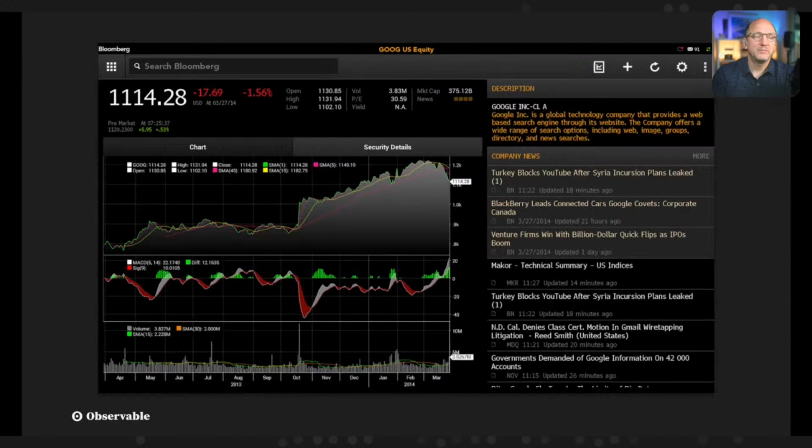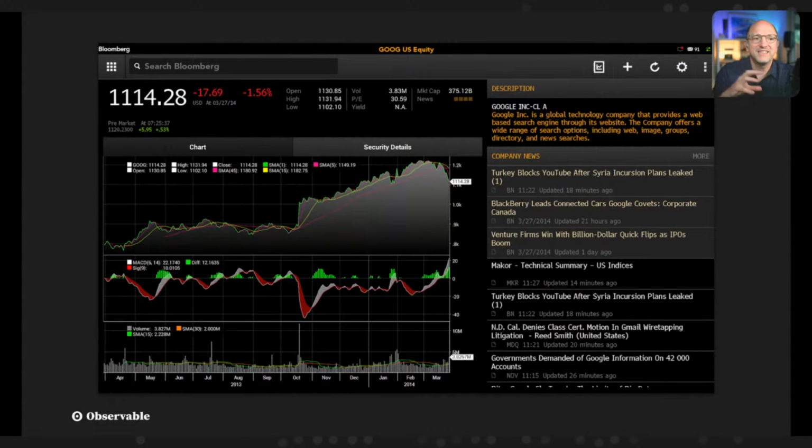So my example here for a detailed view is this Bloomberg view that has a lot of information around the central chart that shows you stock prices. In this case, I think this is Google. But the idea is that you have not just the numbers, the data itself, but you have all kinds of additional data, in terms of numbers, but also in terms of the news that might be influencing the stock price, like news about this company and its industry and so on.